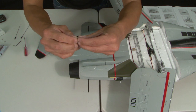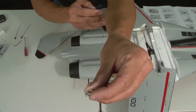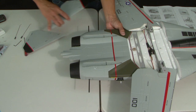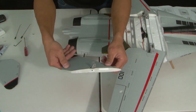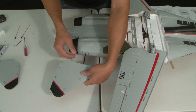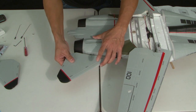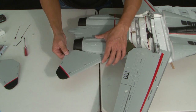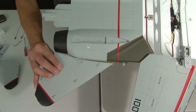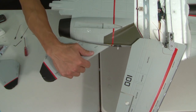We're going to go ahead and put that little screw we had set aside earlier — a little machine screw — right into that little collar, into the little hole there. Once you've got that done, we get the elevator that you have already made a hole in. Now we're just going to go ahead and insert this into this carbon rod right here. You'll find that it goes right on there. Press it straight down, all the way in, and you'll see that it is pretty much flush up against the fuselage. There's a little bit of rubbing — it's okay. You can actually adjust this gap distance by that little collar.